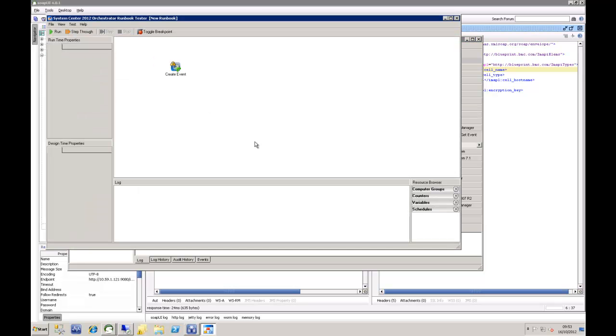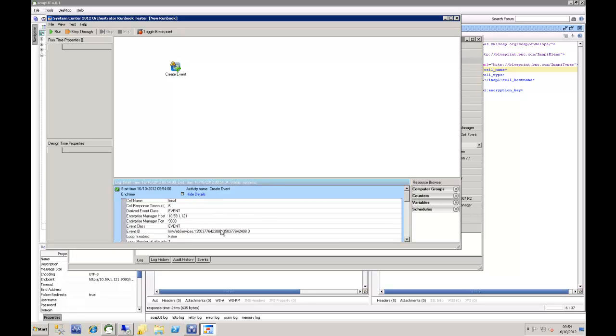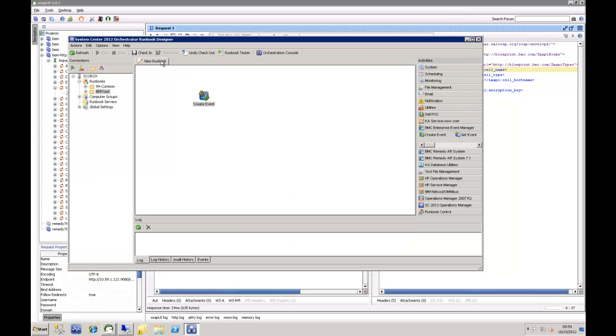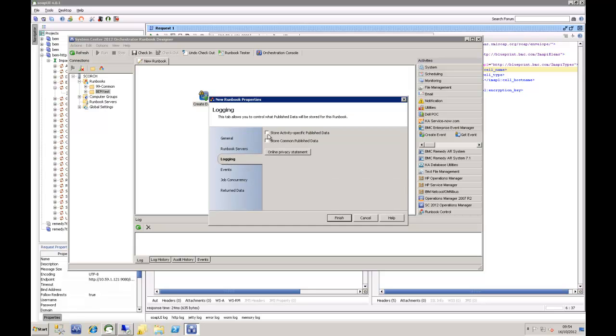And let's execute this using the runbook tester. So we're going to run it first as the runbook tester. That means it's happening as the interactive user, the person that's logged onto the box, and we've already seen that SOAP UI is able to connect as this user. So we should be fairly confident that we can connect. And we can see there the event ID that comes back. This tells us that the event's been created and the web service has returned the ID of the event that was created on the system.